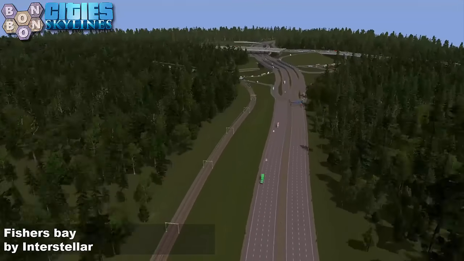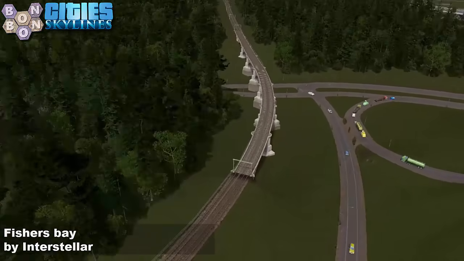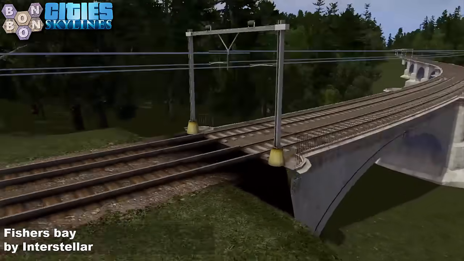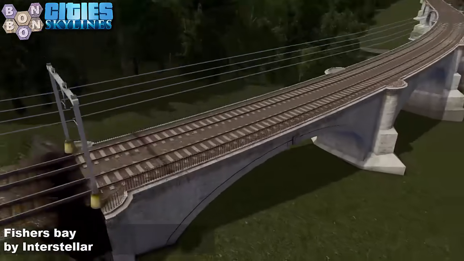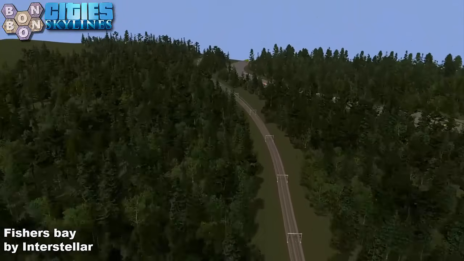Anyways, we follow the rail line on and off towards the edge of the map, which means nice little bridge there. Again, though, the transition between vanilla and railway mod. And then off the edge of the map, which means it's time for an intermission.